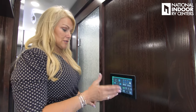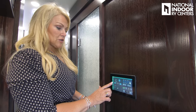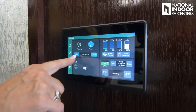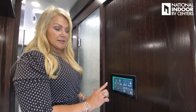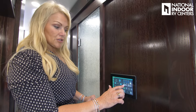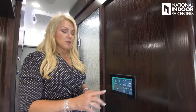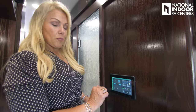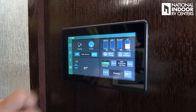Here's the control center of your coach — this is something that you typically won't find in a Class B other than Regency. We've got our home screen. I can extend and retract the awning from right here, turn my porch light on and off from right here, and do my master on and off lights here. It's also going to give me the readings for my fresh, gray, black, and LP tank. I can turn the water pump on right here. You have tank heaters on this coach — another thing that isn't typically on a Class B — and you can turn those on right here. It's giving us our reading on our house battery, which is at 12.1 volts. We can start and stop our generator from here, and we've got the temperature — we can adjust that for the coach.